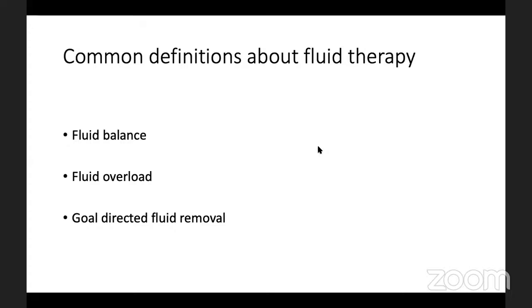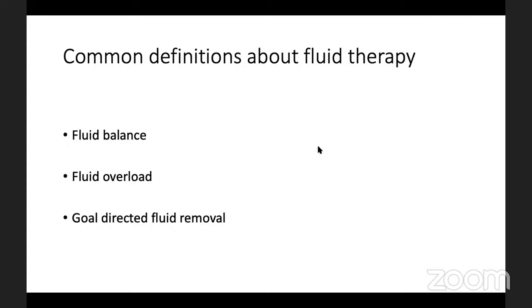However, you're not supposed to see patients in isolation. So beyond the value of 10%, we expect you to also assess for other clinical parameters that are going to indicate to you that your patient is fluid overloaded. Things like patients having pulmonary edema, having new onset of pitting edema, someone might be having ascites.